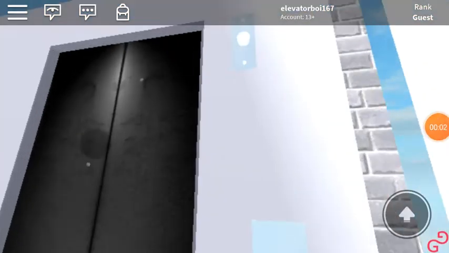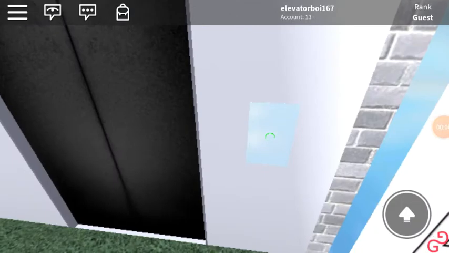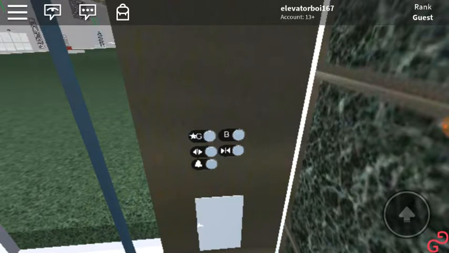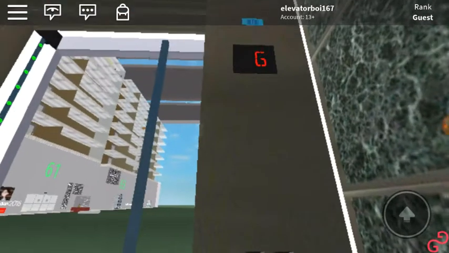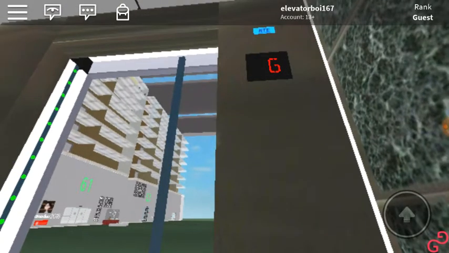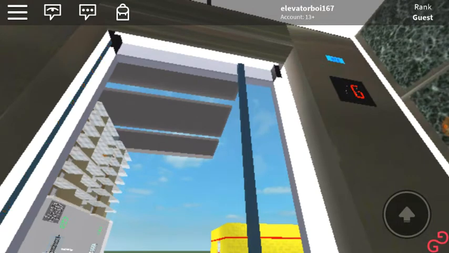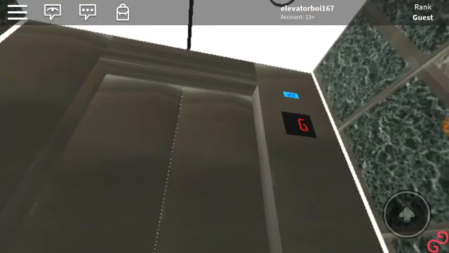Here we come to the lift that goes underground at Jeronima Galaxy 171. This is an OTIS series 4. But there's a door sensor problem right there. OTIS series 4. Uh-oh. Look at this door sensor there. It's messed up, it's out of place. Oh no. Anyway, down we go.